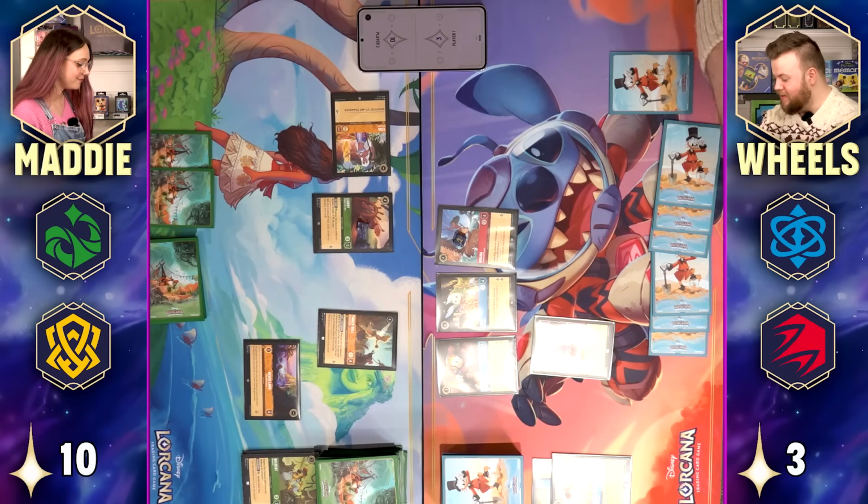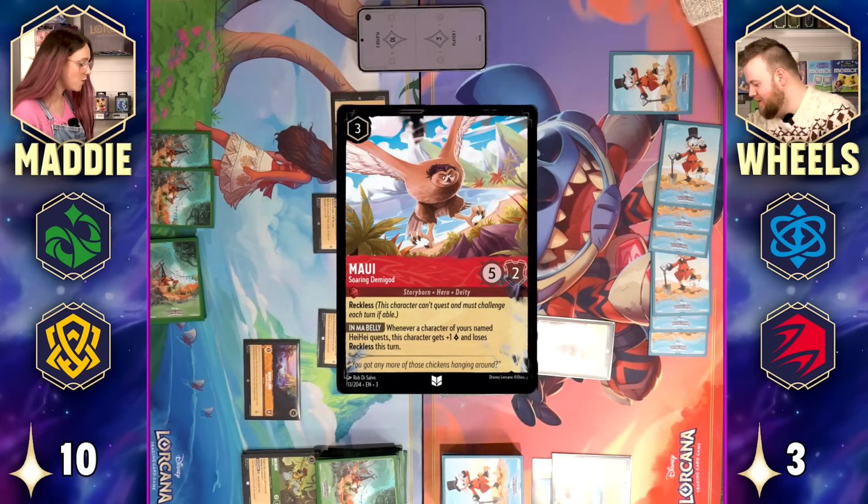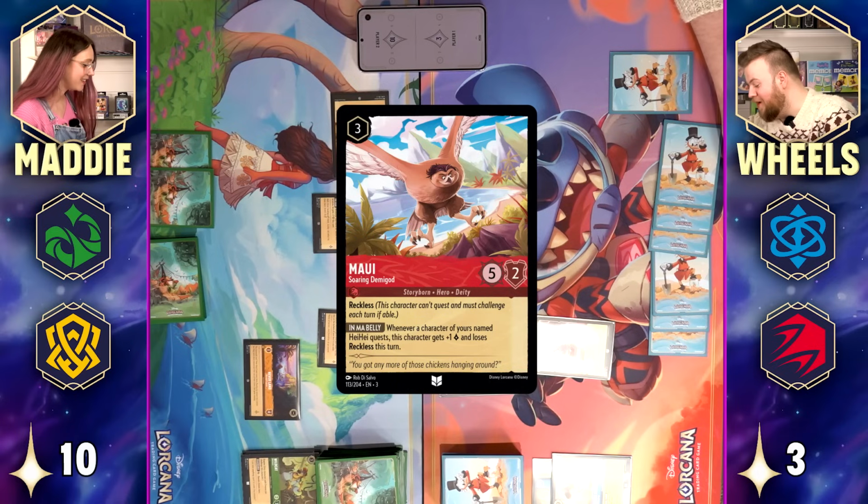And then my second 3 ink is going to be spent on a Maui, Soaring Demigod. This is in his sort of hawk form. He's a 5-2 with Reckless, so I have to swing out of him. Whenever a character of yours named Heihei quests, this character gets +1 lore and loses Reckless for the turn, which is interesting. So if Heihei's there, you can make him chill out a bit. Calm down, Maui. Cute little chicken.